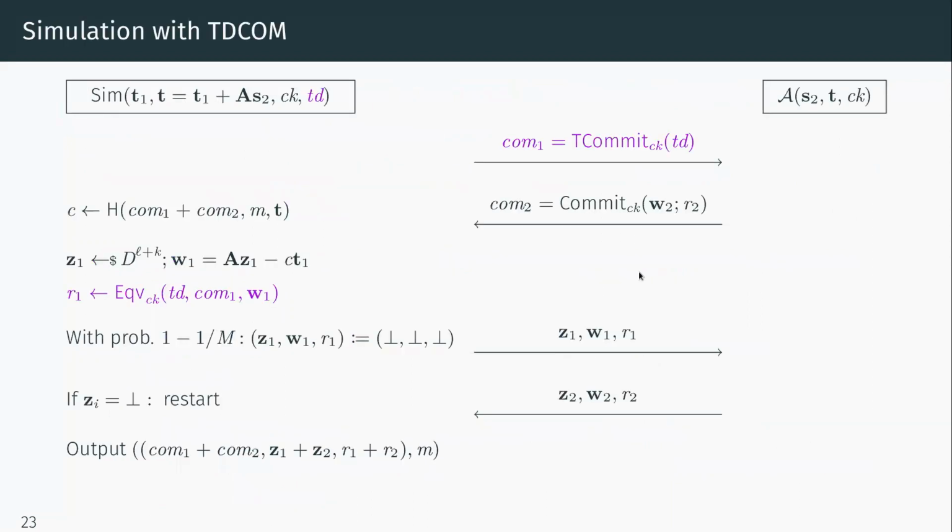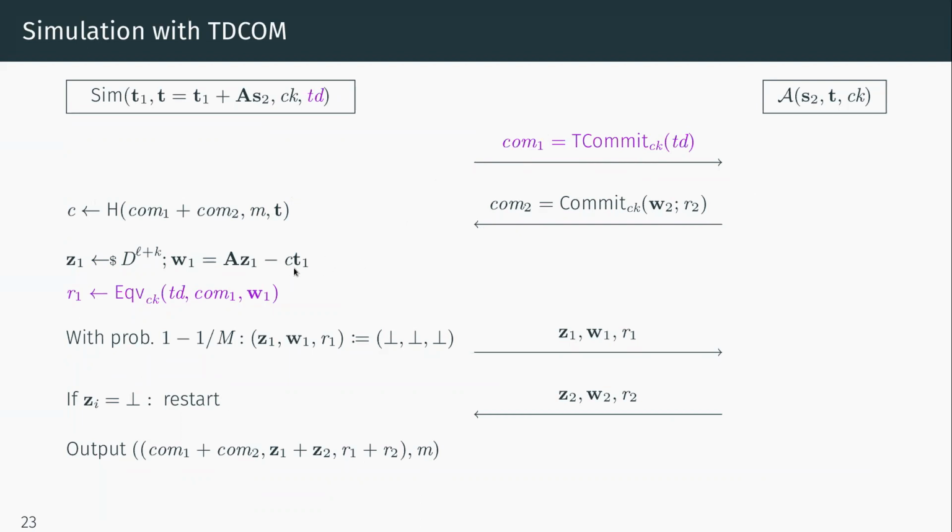So now, using this trapdoor commitment, how can we simulate? During the first phase, the simulator, instead of honestly sending a commitment to its own share of W, just sends out some random committed value. At this point, the simulator doesn't know the pre-image of this commitment. Then it receives the commitment share from the adversary, and then the simulator gets to know the joint challenge C.